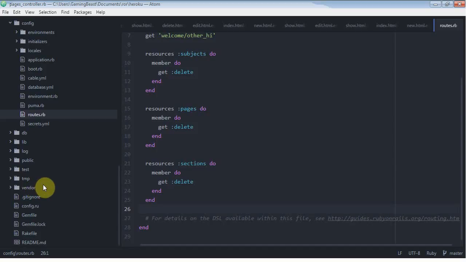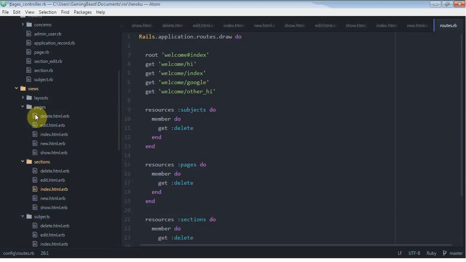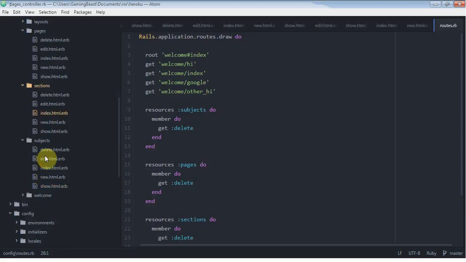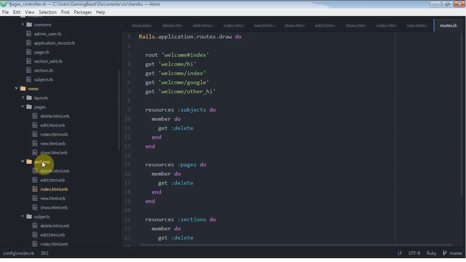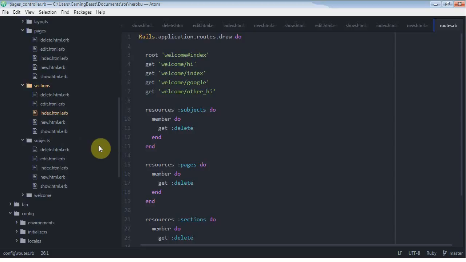So upload to Heroku, just like the last video showed you, and it should work. The stuff in your database won't get put up there, but you should be able to create new pages, new sections, and holy cow, I am old. Pages, sections, and subjects. Yeah, should be able to create all 3 by going to your Heroku link /pages, your Heroku link /sections, your Heroku link /subjects. Test it all, make sure it all works. When it's all done, then give me the link to the pages controller. Okay, then give me the link to the sections controller, and then give me the link to the subjects controller, and then you'll be done.